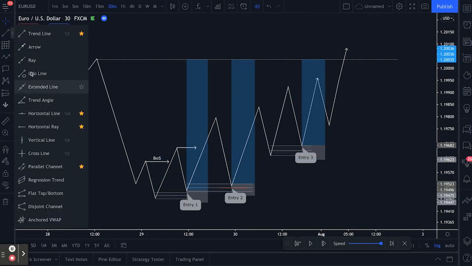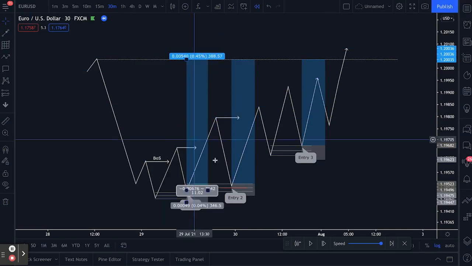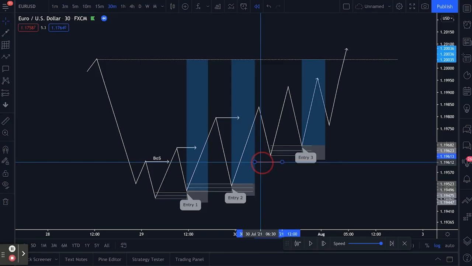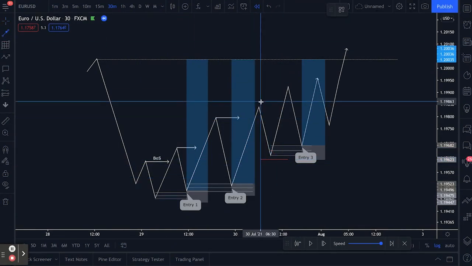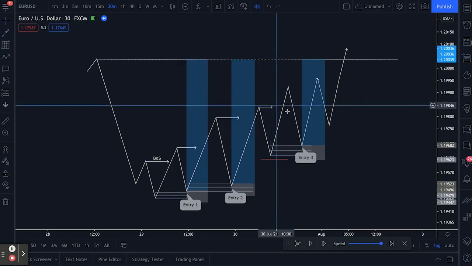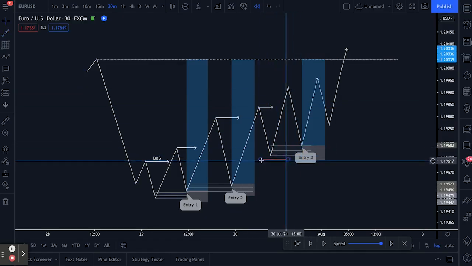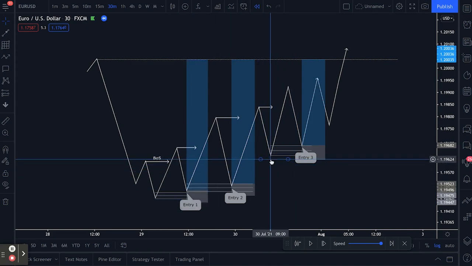But every time we then break structure to the upside and continue with the trend, after a new higher low forms, we can readjust our stop loss under that higher low. So after this higher high, we get a new higher low, and we can move the stop loss under that higher low. Now, if the market then comes and takes that stop out, we will have still taken about 5% profit off these positions and still be closing the day good.